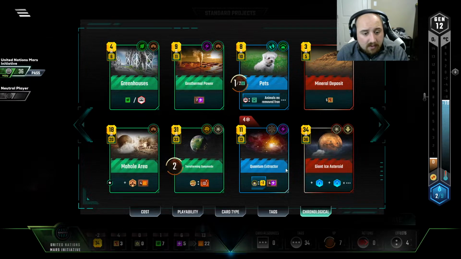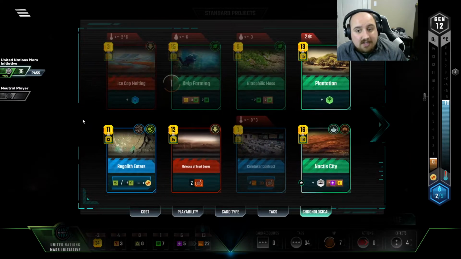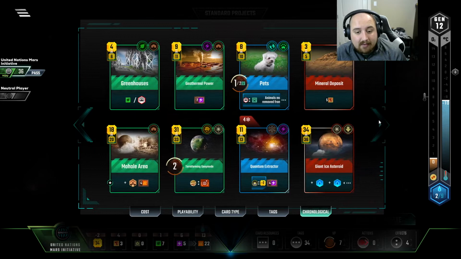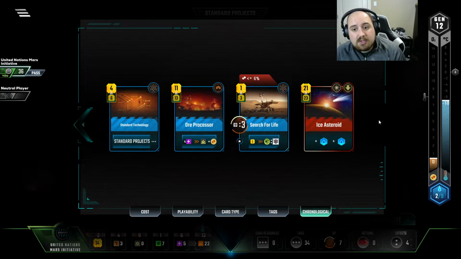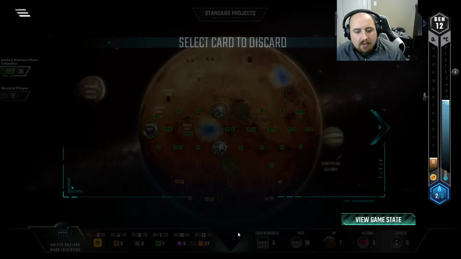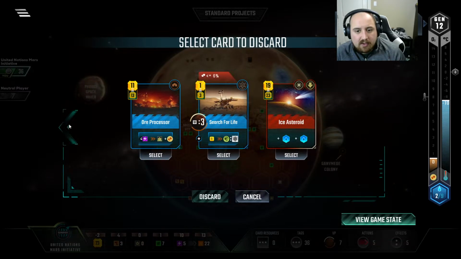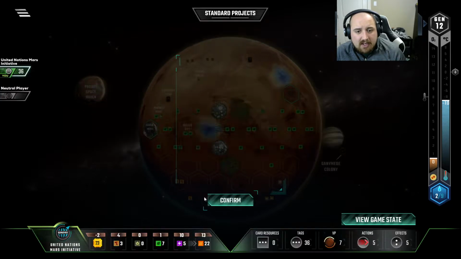My lord. Now, here's the problem, I want to play Quantum Extractor. It'll make Giant Ice Asteroid cheaper by $2. That's just not relevant. Though, the heat would produce... Ore Processor's a huge snag for us as well. You know what? I'm just going to do it and get some card draw, card cycle, card whatever. I honestly should probably... get out of here, TFG.